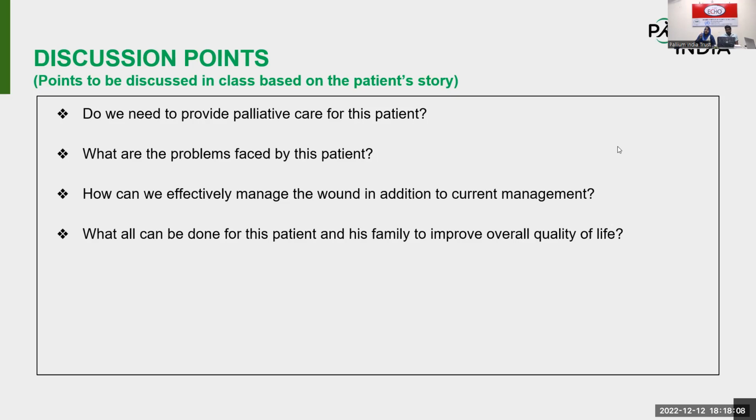So what we can do is, one thing is to address pain, because pain might be one reason why he is not sleeping at night. If you ask that question to him, then he might be able to tell us the reason for his sleeplessness. And also the emotional thoughts that he has, that will be there definitely. So you have to address that. You can put him on something like clonazepam for a short course. When you are starting morphine or tramadol for pain, you can also give clonazepam, benzodiazepines, or whatever you have in your setting for a few days and see whether that is helping him with the sleep. So that is very, very important.